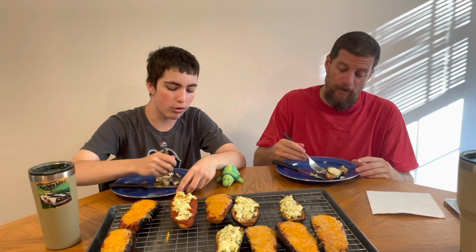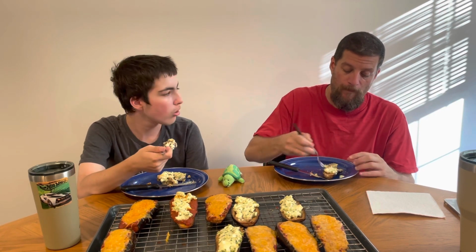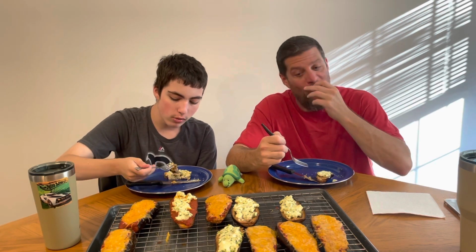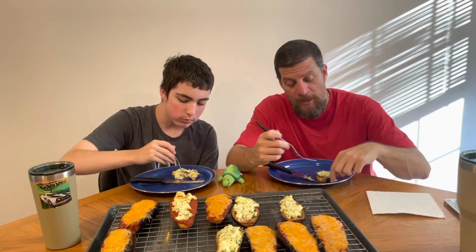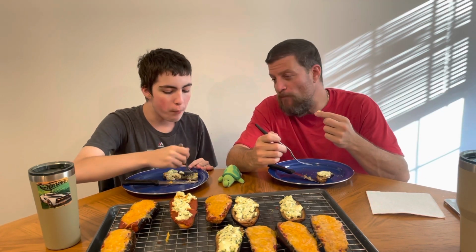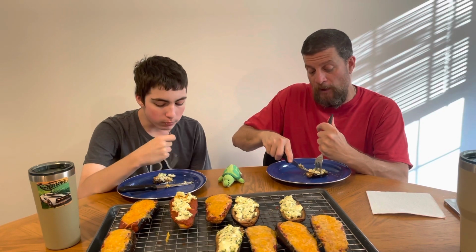I like it. I like the cream cheese a lot. You get the peppery taste. I like the cheese in the background, the cheddar. The eggplant's good, so it goes well together. I like it more than the other one. As much as I want to disagree with you, I think I almost agree with you. This combination of the cream cheese and the jalapeno is so good. He was supposed to hit it with our shaker, and he's like, nah, we don't need it, and we didn't even do it.